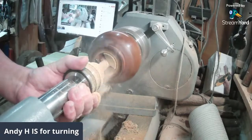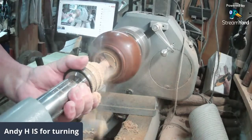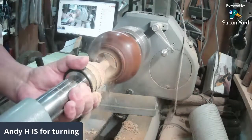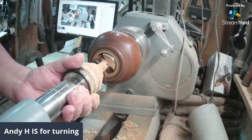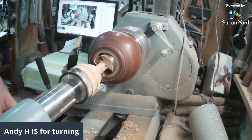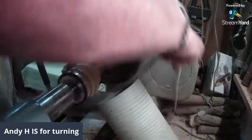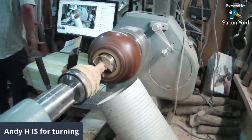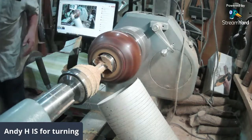It's hard work. Does that stink? Just a bit. A little bit smelly. You could have put the extractor on, you see. I was just thinking that, yeah. Just let that cool down a little bit. That will be quite hot. It'll push the smell out of here then, won't it? So that's all right.